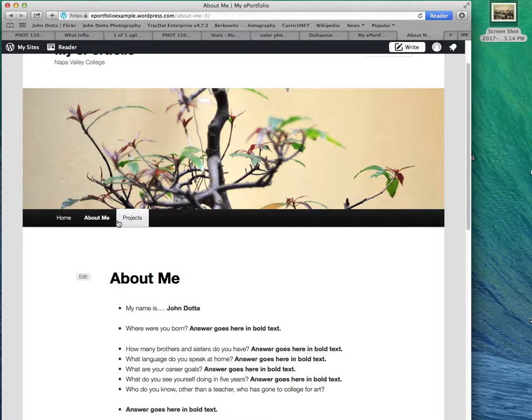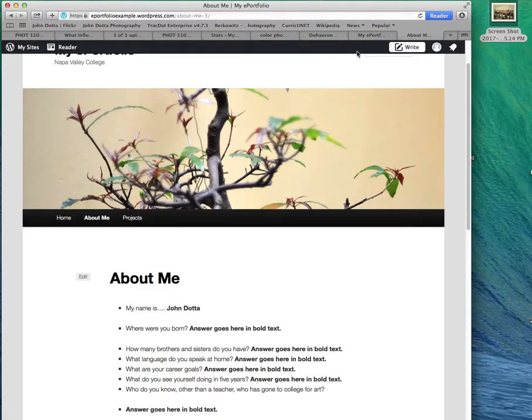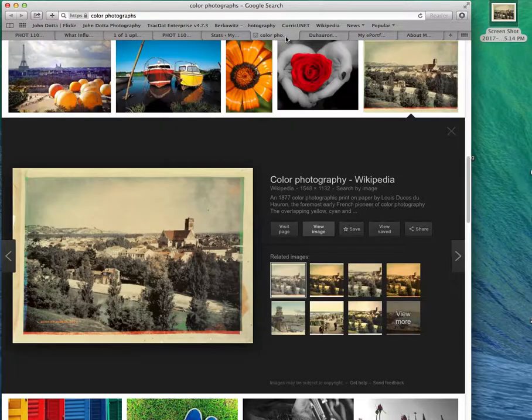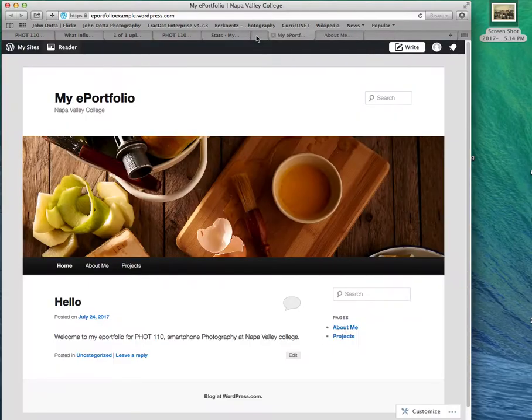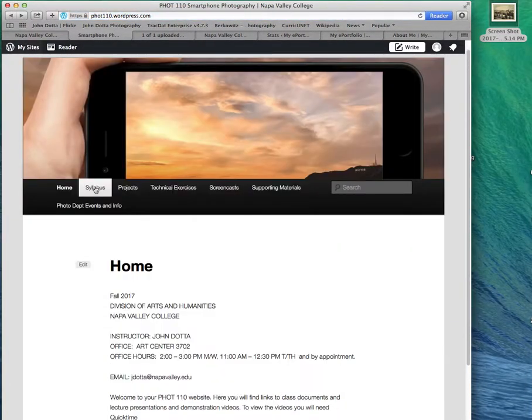In the next screencast, I'm going to show you how to make multiple pages under a heading. So again, if we go back and look at Fote 110, let me go to the right place here. Again, I got too many windows open. Let me close these. Okay. Oh, come on. It was back here, I think. Yeah. If you go like this, you can see I have drop downs like this. This is what your portfolio should start looking like under projects, technical exercises. You're going to see these things. I'm going to show you how to do that in the next screencast.